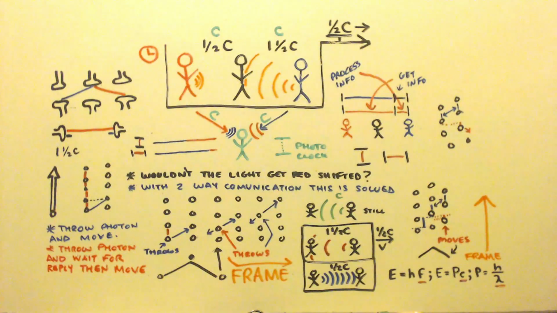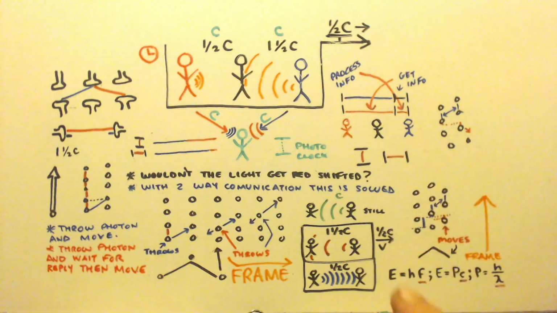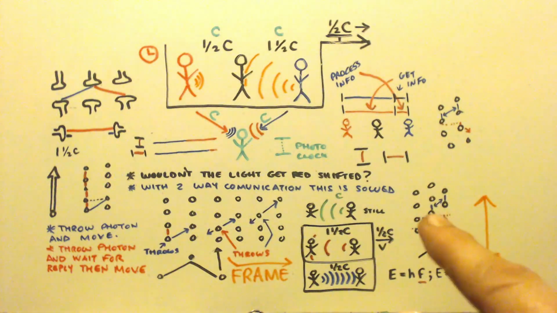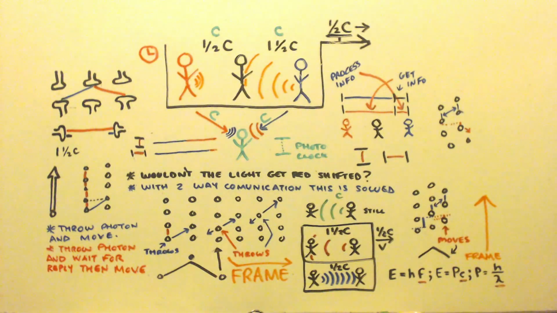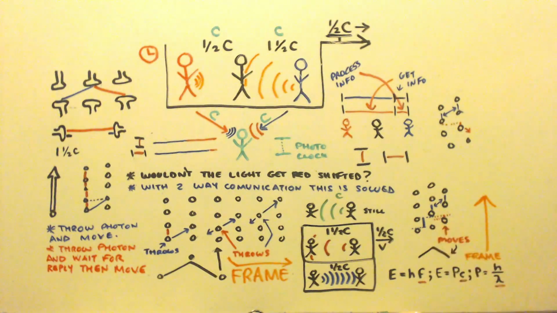So now, when this first atom throws out a photon, this second atom is going to be moving. It's going to be way up here. It's going to move from here to here. So look at the photon when he throws it. It's going to be long instead of short. If he threw one back, it would be that short. See how I drew a little red one there?